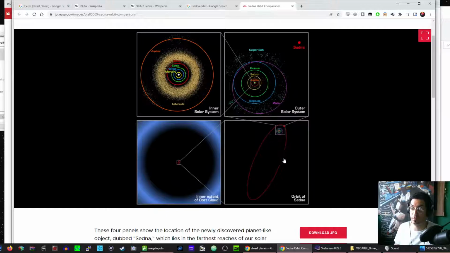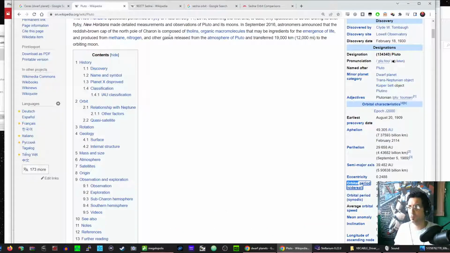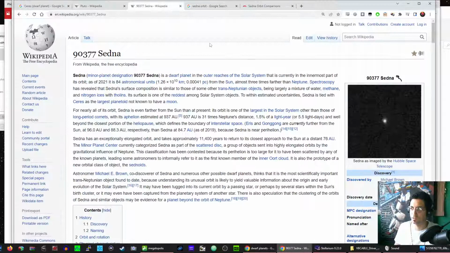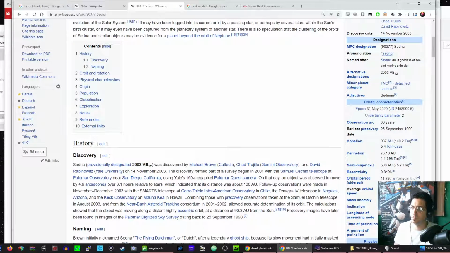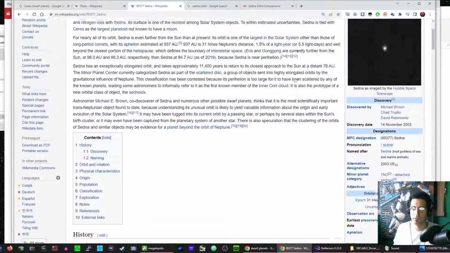So this is what we mean by, maybe we can add another criteria. In order for a planet to not be a dwarf planet, it has to have a normal orbit. Pluto, you could argue, has a fairly normal orbit, having an orbital period of 247 years, and a perihelion and aphelion of 4 billion to 7 billion kilometers, versus Sedna's 11 billion to 140 billion kilometers.